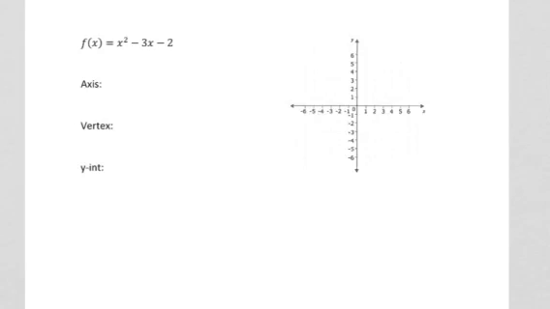All right, first one here. We have a function y equals, or f of x equals, x squared minus 3x minus 2. In this one, the first thing we want to do is identify what our a, b, and c are. We want the a, which is the number in front of the x squared, which is a 1. We don't see it, but it's there. My b number is the one in front of the plain x. That's the negative 3. And my c number is out in the back, the constant term, negative 2.